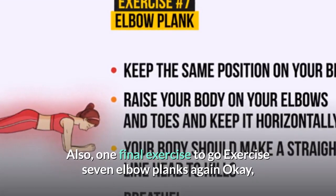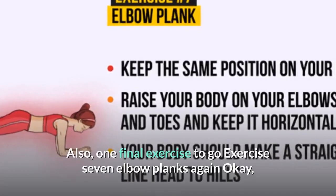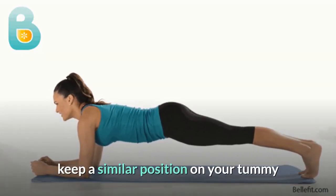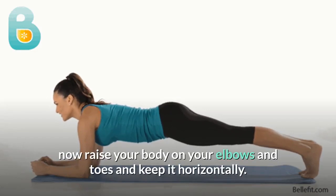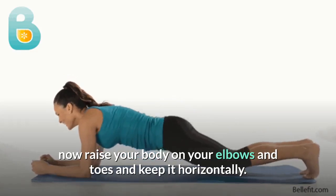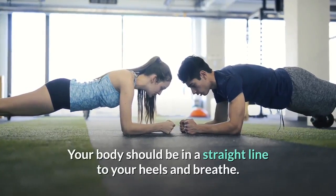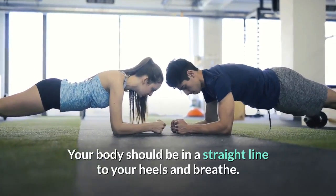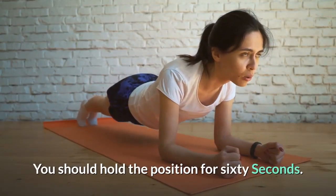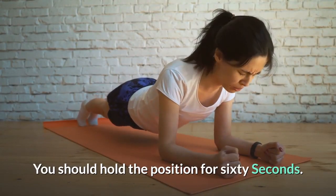Exercise 7, elbow planks again. Okay, keep a similar position on your tummy. Now raise your body on your elbows and toes and keep it horizontally. Your body should be in a straight line to your heels and breathe. You should hold the position for 60 seconds.